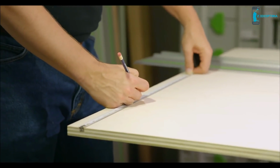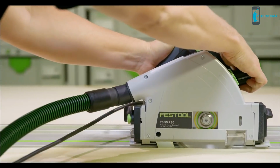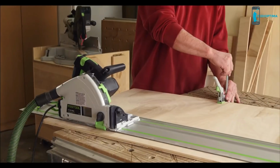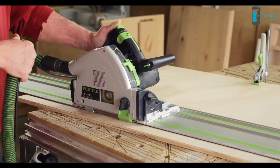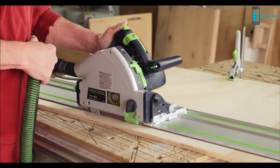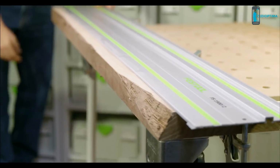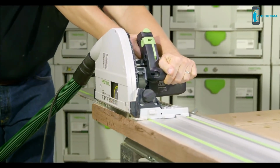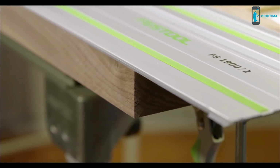TS saws can be used for a lot of different applications. The one we talk about most commonly is sheet goods because it is such a challenging application, dealing with something that could be 4x8 or 5x10. Trying to wrestle that through a stationary machine like a table saw is really challenging. One of the applications we like to use it for often is for cutting the live edge off of solid hardwoods. You can do it in a single pass with a TS saw and get a glue-ready edge at that point.